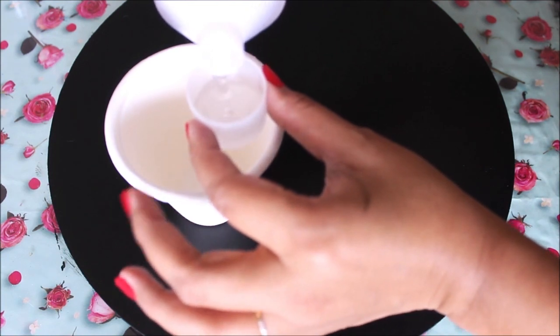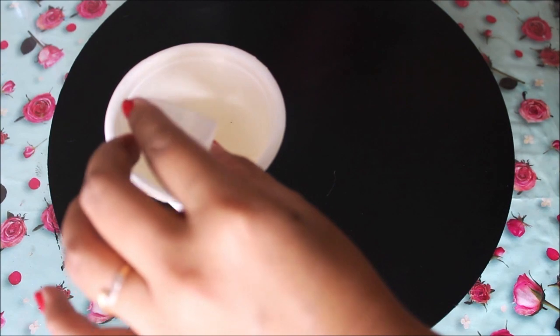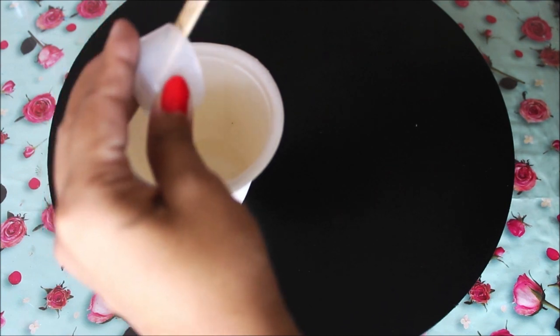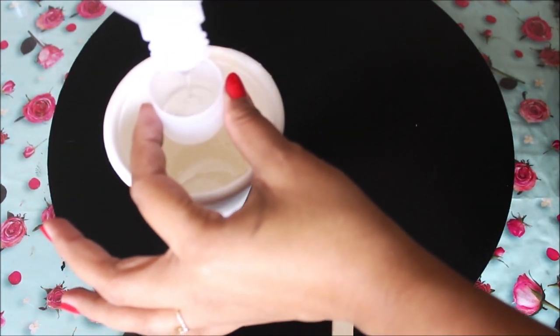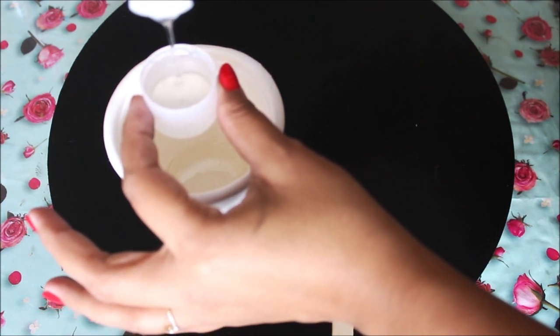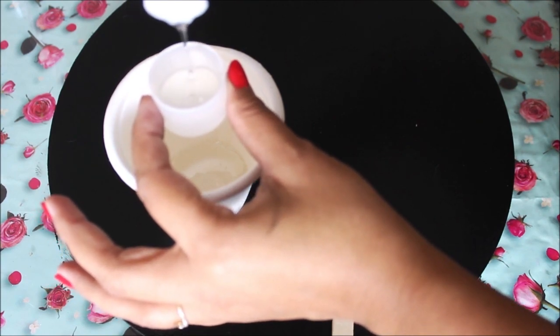So first of all, I'm going to add 2 caps of resin in my paper cup. Scoop everything out using a ice cream stick, and then add 1 cap of hardener. As the mixing time for this resin is 45 minutes, so you are free to use it to your convenience.